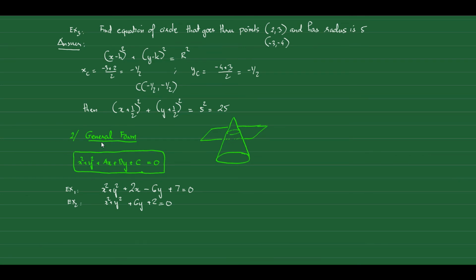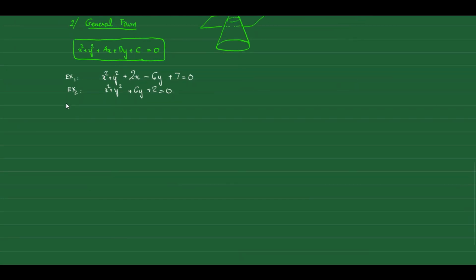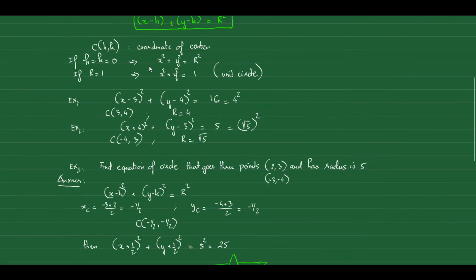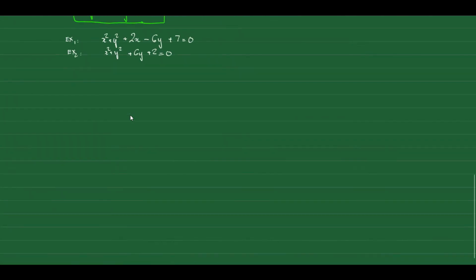Well, if you have the standard form, you can convert to the general form easily by just expanding the perfect square right here. Now, what if I give you the standard form, okay? What if I have x minus 1 squared plus y plus 2 squared equals 9? Now, if you just go ahead and convert to general form, it will be very easy. General form. Look at it. You just go ahead and expand this one.